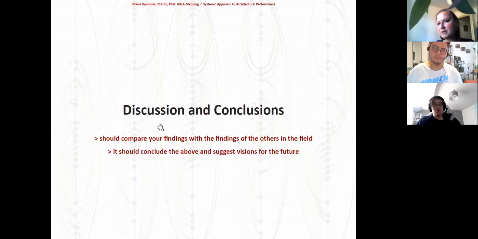It can be 2 chapters, it can be 1 chapter. It's up to you how you want to group it. Basically, discussion should compare your findings with other findings. So you say, I have found this and this. This researcher has found that and that, which is in contradiction, and you can say, this might be because that researcher used a different methodology than me.